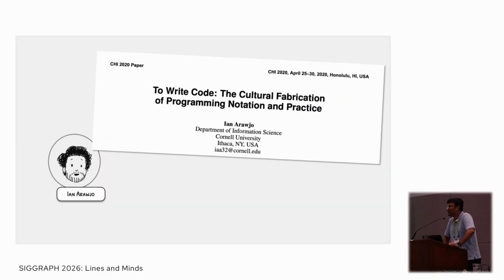Now, there's this great paper from Yaraju a while back that talks about the history of programming languages. There were many visions of programming languages. In the early days, there were different variations. Some were more pictorial, and some were more textual. The reason we see a dominant programming language today is because of cultural and political reasons.